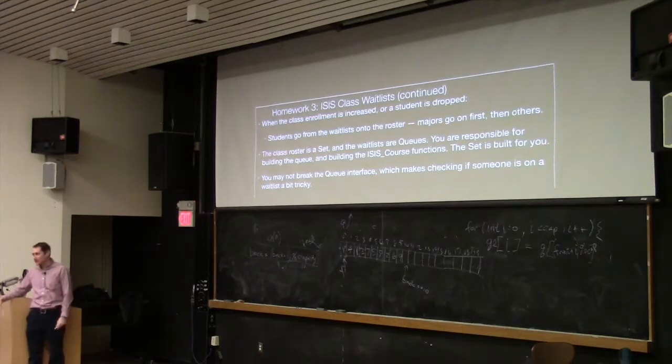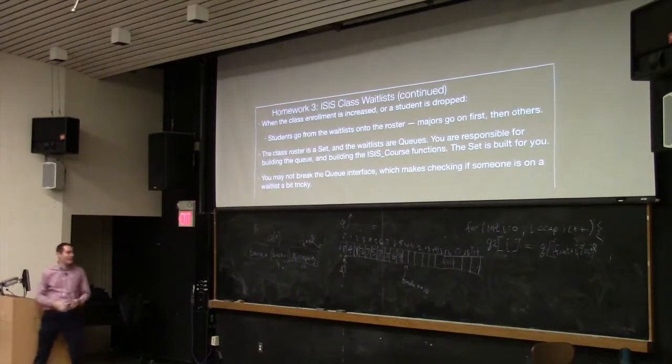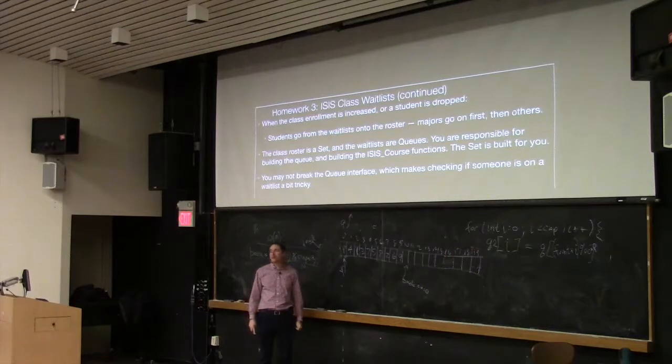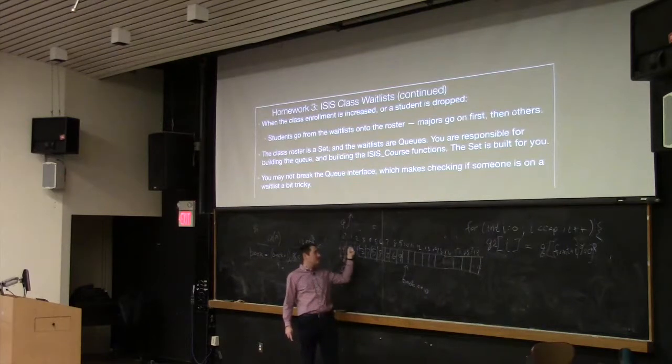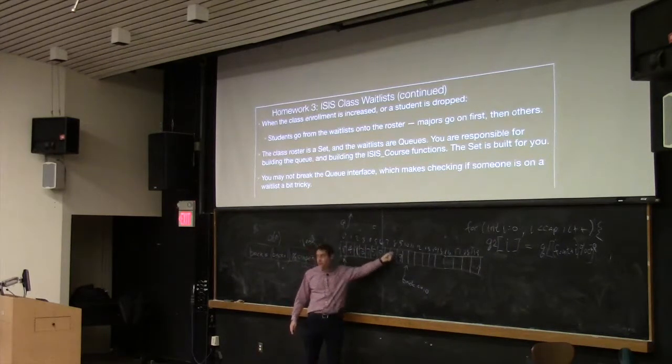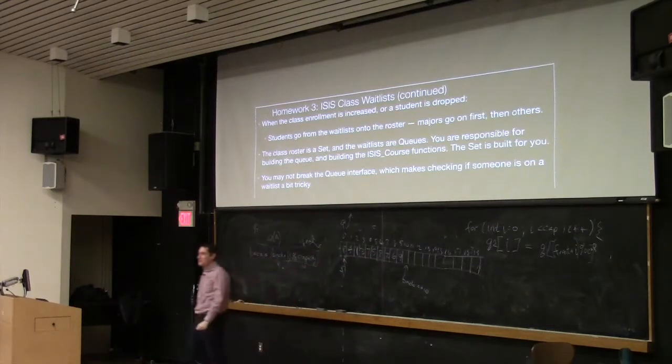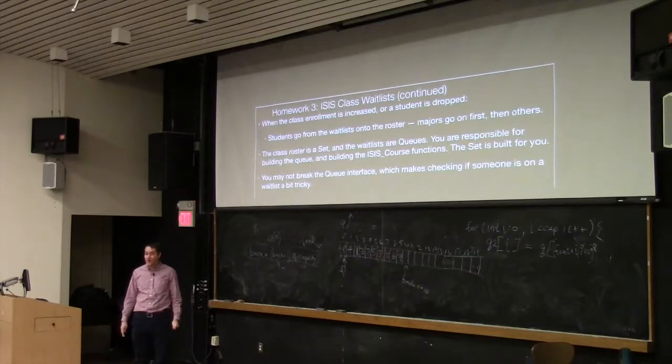Now, this leads to some consternation in the sense that if you're trying to figure out, and we had this question earlier, if student 5 is in the queue, you can't look through the queue and say, yep, 5's in there, and leave the queue alone. You have to do something sneaky, which generally involves dequeue, dequeue, dequeue, yep, there it is, dequeue, dequeue, and then enqueue, enqueue, enqueue onto the same queue. Part of the reason I'm doing this is to make sure that we have the ability to test your queue, like if it can expand, if it's circular, et cetera. So that's part of the reason we're doing that.